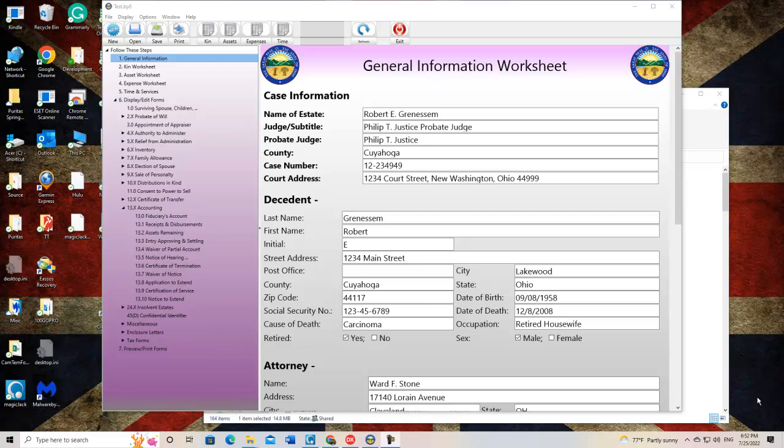Anyway, let's get started. I've got Basic Ohio Probate Forms up on the screen right now, and we're looking at the General Information Worksheet. To save a lot of time, I've created a file that represents a probate file in which, let's imagine that the first accounting has just been filed. Actually, the test file, which you're looking at right now, is distributed with the app when you install it. So if you wanted to, you should be able to find it in your default folder if it hasn't been deleted.